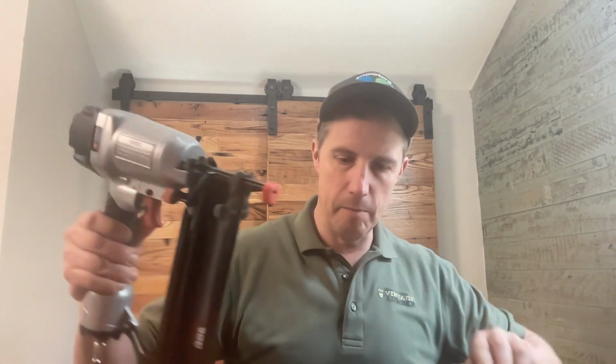You got an 18 gauge brad nailer, which is the smaller one, and the 16, which is the behemoth. The major difference in the two is the thickness of the nails, not so much the length of the nails, obviously. Also, the 16 gauge is a little bit bigger head. However, we recommend using the 18 gauge brad nailer mainly because you don't need a 16. 18 is cheaper. And also with the 16, you have a tendency with the bigger nails, it could potentially split the wood as well, especially if you're using it near the end of a board.